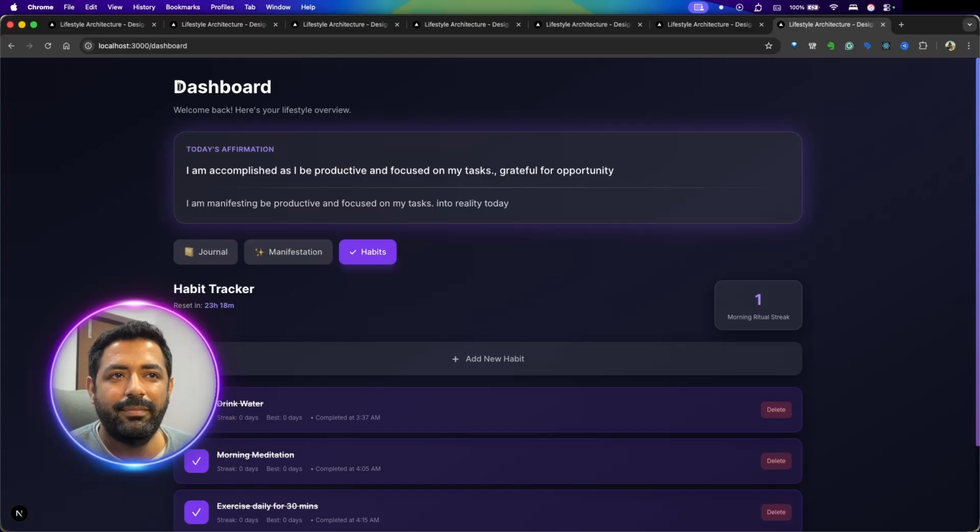The manifestation part, affirmations, even though they sound a bit cliched, I think writing down your thoughts and seeing positive affirmations and manifesting what you want to do really helps in your journey. So I think journaling, manifestation, habits, this kind of flow is very good in that kind of app.